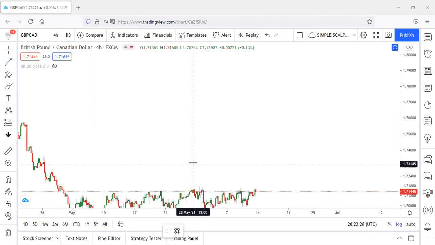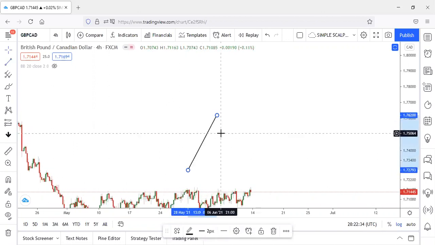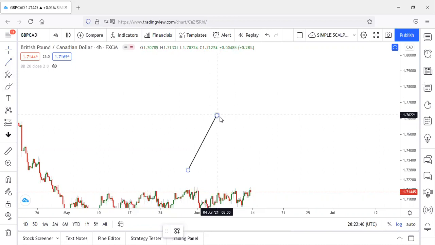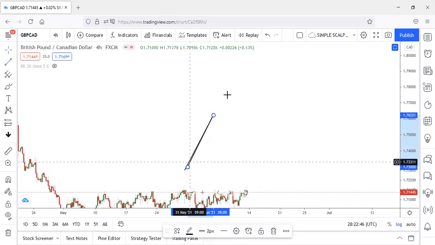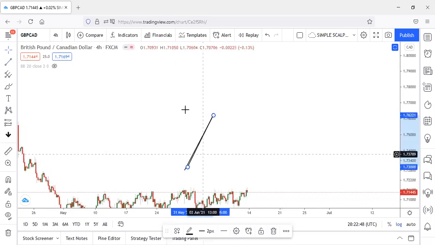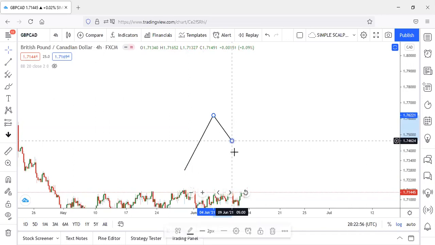So how can we detect that? Like I said last week, the first thing we want to see is a move, an impulse leg in a direction. But this move alone is not a confirmation to us that the currency pair is moving on. After you see an impulse leg, the next thing you want to see is a pullback.